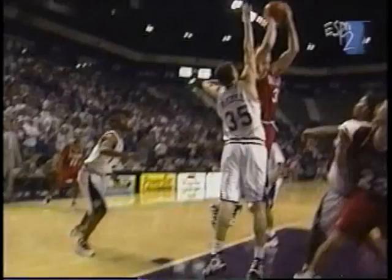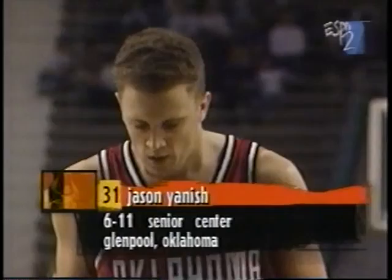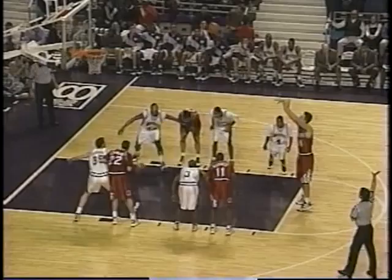The Sooners attack on the freshman Rhodes. Good post-up by Janice — he makes a move, but the problem was he put the ball right into the shot line. Janice has really struggled, especially in the foul department this year. In the opener against Jackson State he had 17 points and 14 rebounds — both career highs — but since that game Janice has just 14 points total and nine rebounds. Last year you thought he was coming on, playing some big ball games. They will need his production as the Big Eight season wears on.